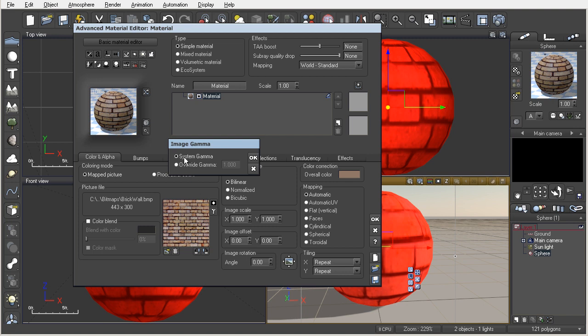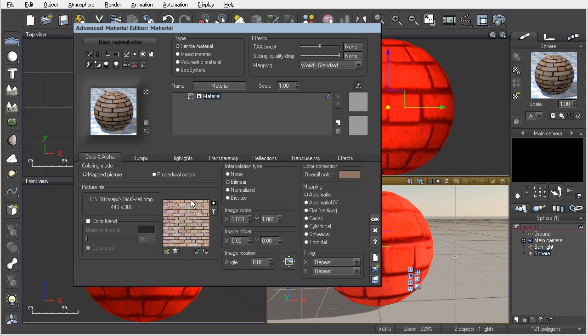Now right now we're set to system. We could override this, and let's say we go to 2. We can hit OK on that, and that will begin to change that color there. Now if I want to go back, I can reset my default value and set this to system gamma and then hit OK, and there we go.